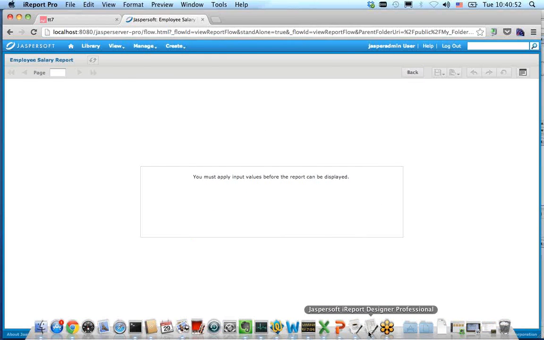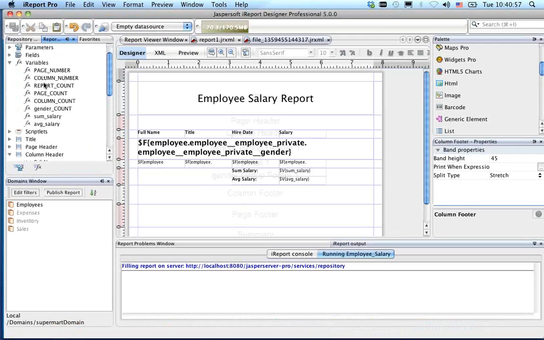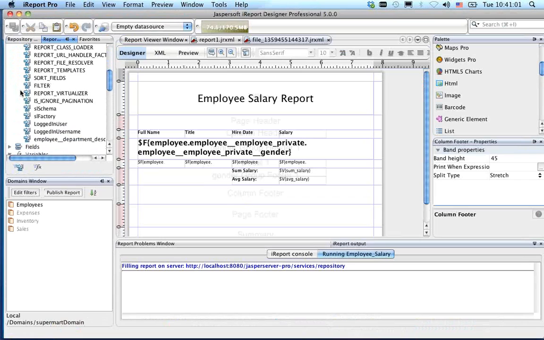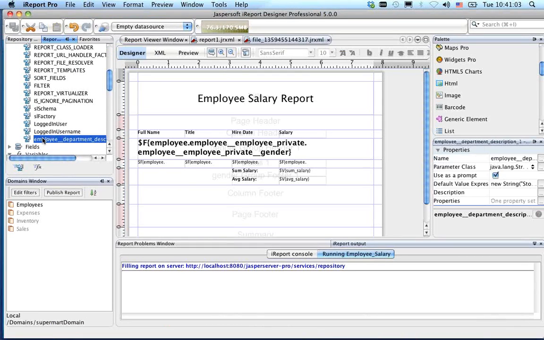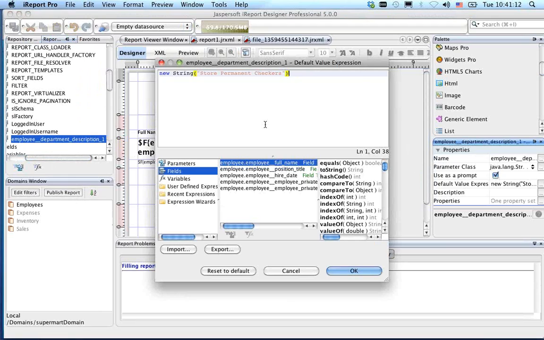So in iReport, I have to make some simple changes. The engine will have defined a parameter for me. It defined that parameter called Employee Department Description 1. It gave it a default value expression.